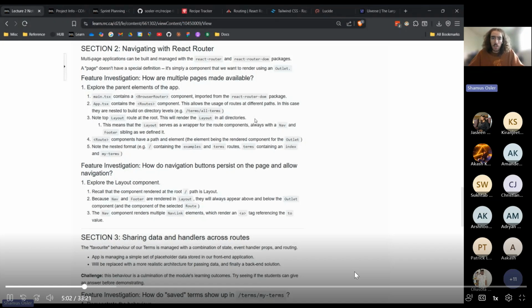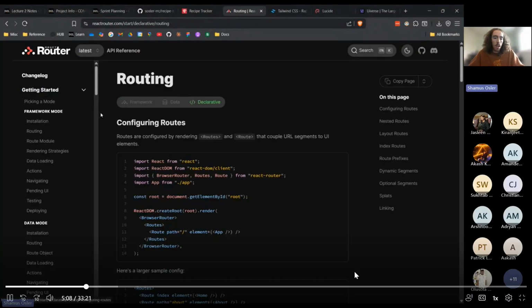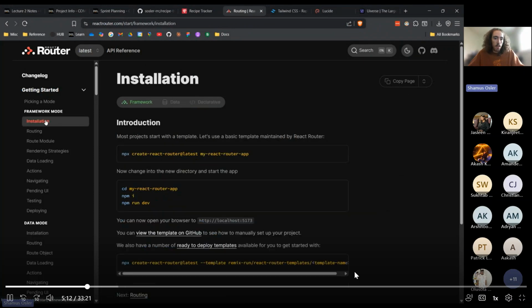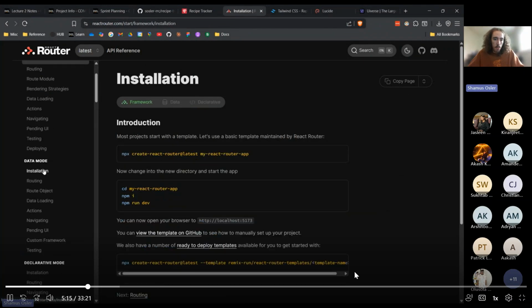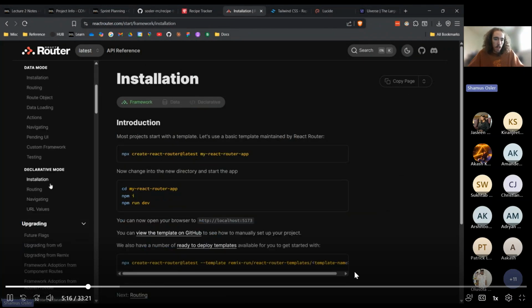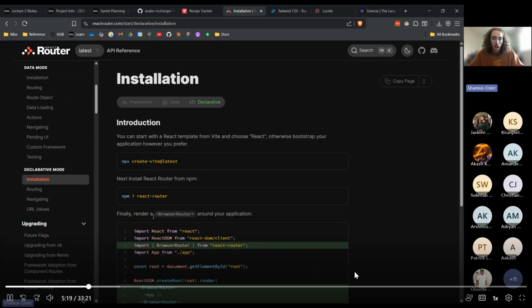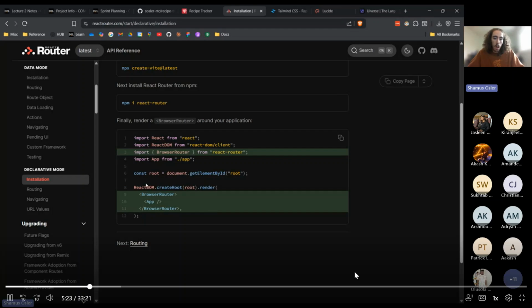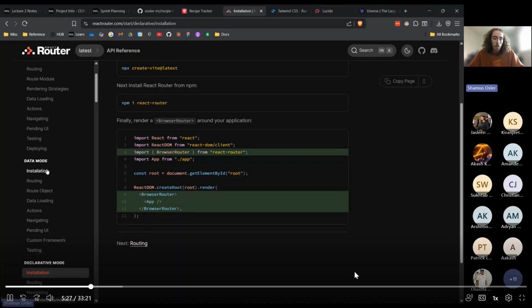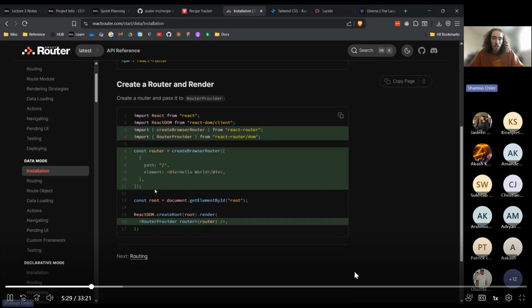There is documentation for all of this on React Router's page, and my Teams is blocking the top bar here. But here you go. Under React Router, there's a getting started installation bit here. I believe we're using the declarative mode. There are different modes you can use in React Router for how you declare your routes. You can route like this, which is how I'm doing it in my app and how we're doing it in the demo app. You can also do it where you're defining all your routes above it and just passing that into a route provider.